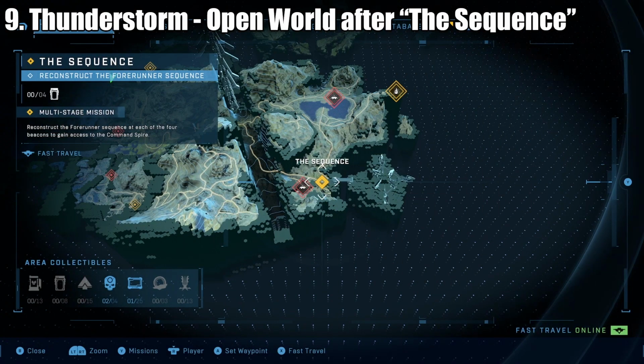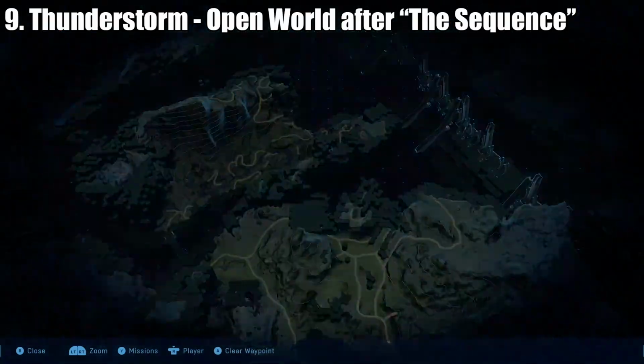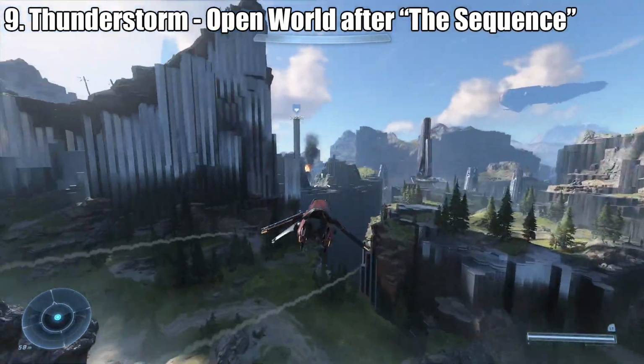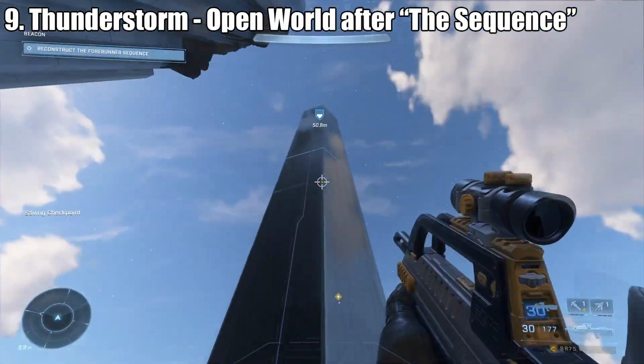From there, fly northwest until reaching this point near where the Pelican Down mission took place. Sitting pretty high up on a single hexagon is the Thunderstorm Skull, which upgrades the rank of most enemies.